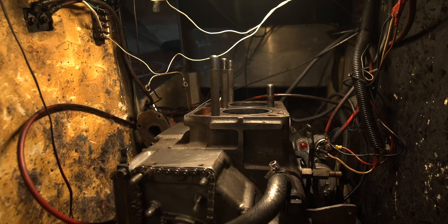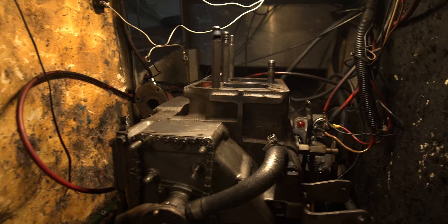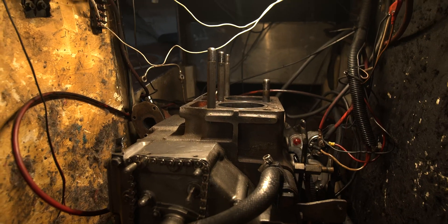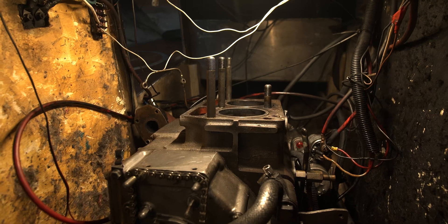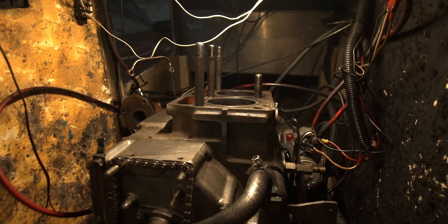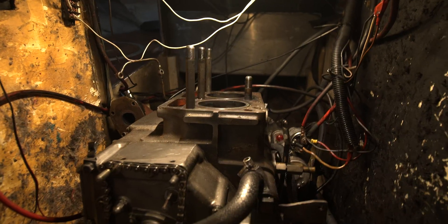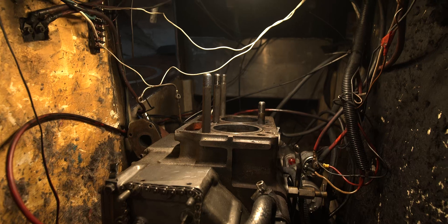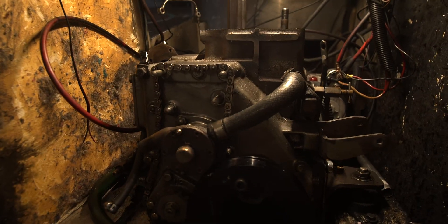There's a manual crank right here — it's currently off — and you use this crank to turn over the engine if you don't have battery power. I started noticing a little noise, almost like the cylinders were losing compression. Then I went to do the oil change and lo and behold the oil was very milky — almost like gray sludge. Basically water had gotten into the oil and the oil had emulsified. Right then and there I knew I had a big problem.